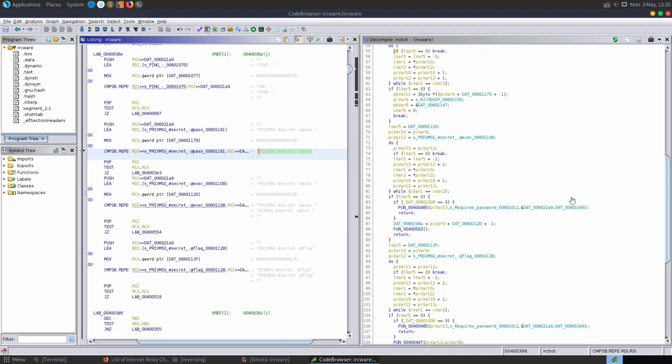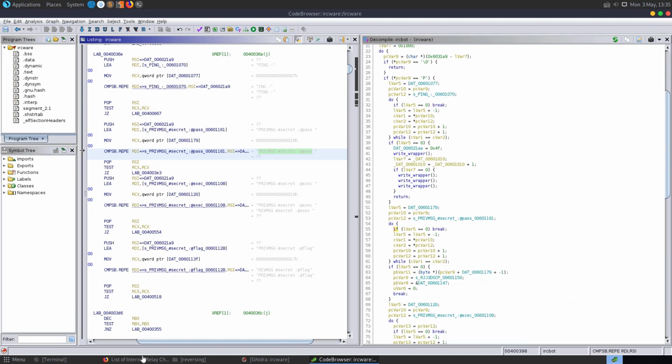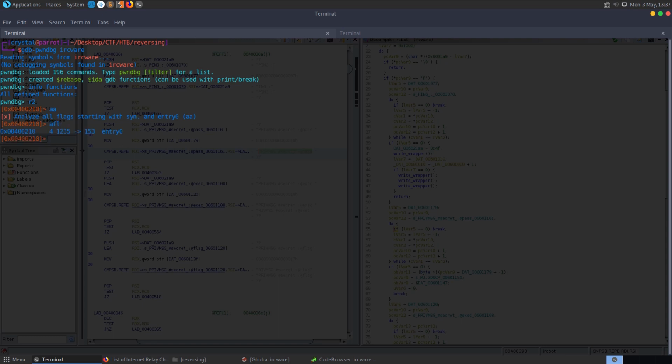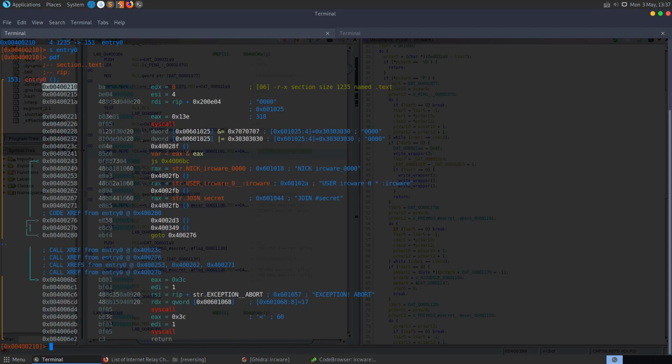So let's open this up without looking too much at what the code's doing for now. Let's open this up in GDB and see if we can trace through it a little bit. I'm going to open this up with GDB pwndbg, and because it's stripped we don't get any functions. We can open up radare2 from inside here as well, and that would show us the entry function, so we could at least go in there and have a look at the code. We can also put this into a visual graph mode so that we can see the looping that occurs a little bit better.